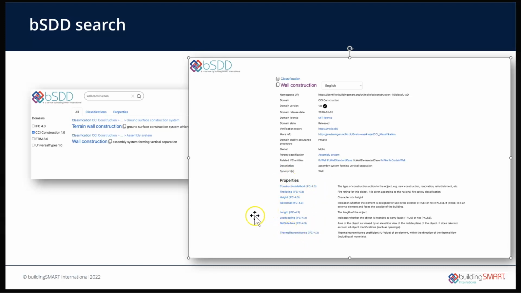So in this case, Molio has said, hey, this LAD code, this wall construction, we expect to see these kind of properties linked to it. These are not Molio properties, these are properties from IFC that are published inside the data dictionary and are owned by IFC, but are linked to this class.